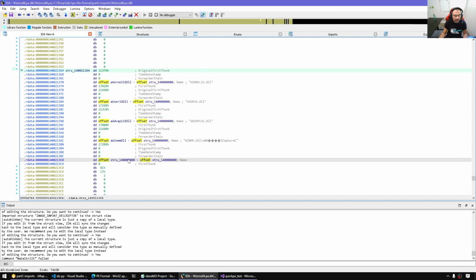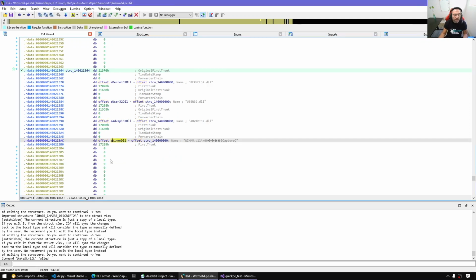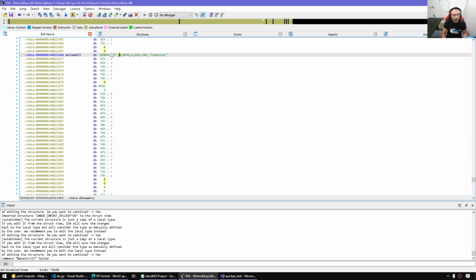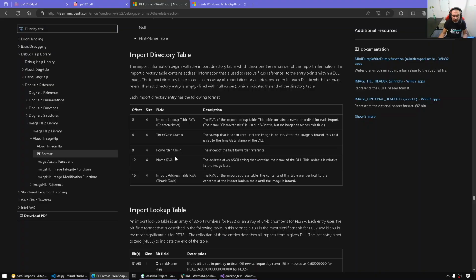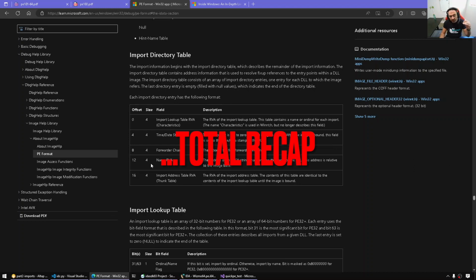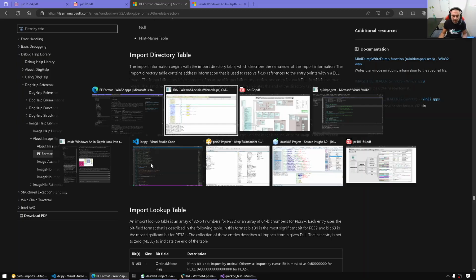So this is an empty entry. Let's minimize the array by 4 elements. And so we have winmm, ADVAPI, user32, and kernel32. So this is for the name field, which is a simple RVA. So those are the PE header, then directories, and import directories, and the first import descriptor. And from the import descriptor, we can access the name RVA and we print the first name.